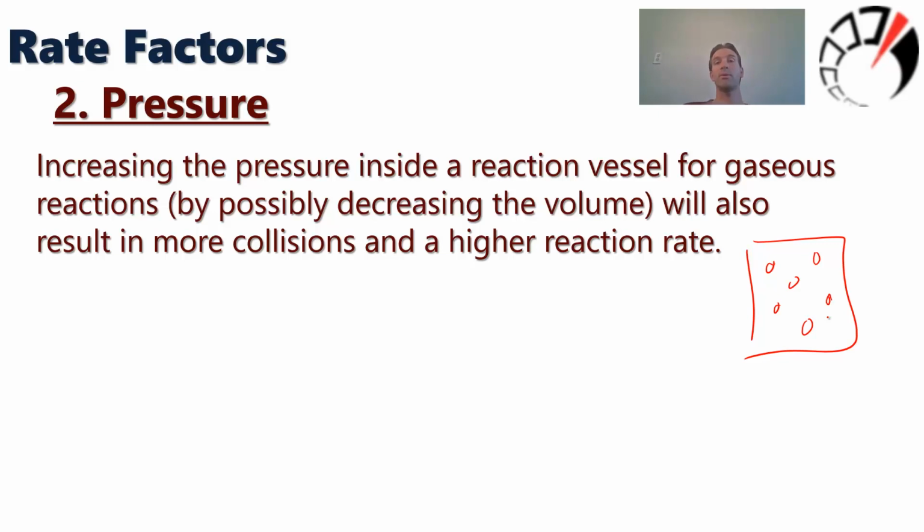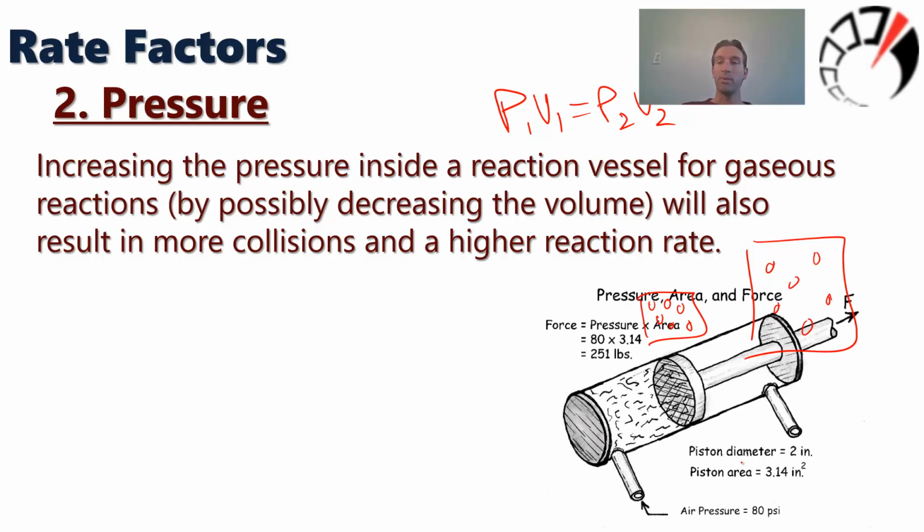Now, if you're asking yourself, well, how do I increase pressure? One of the main ways you'll recall from Boyle's law is we can change pressure and volume in order to adjust the new pressure or volume. So if I were to take this container and shrink it down to a smaller size, now I have the same number of particles in a smaller space. They collide more frequently, and that is your increase of pressure, leading to your increased rate. So when we look here, once again, you could, let's say, have a cylinder that contains this gas. If you press down on one end of the cylinder, it will shrink the volume, increasing the pressure.